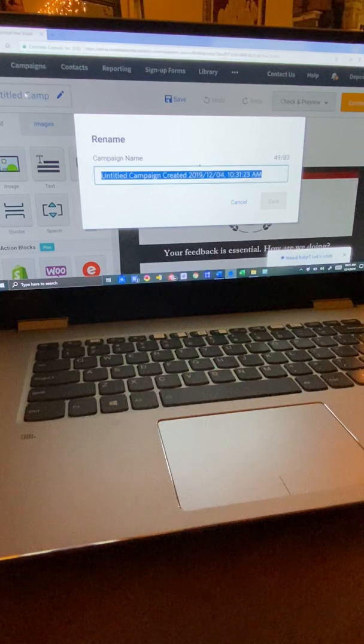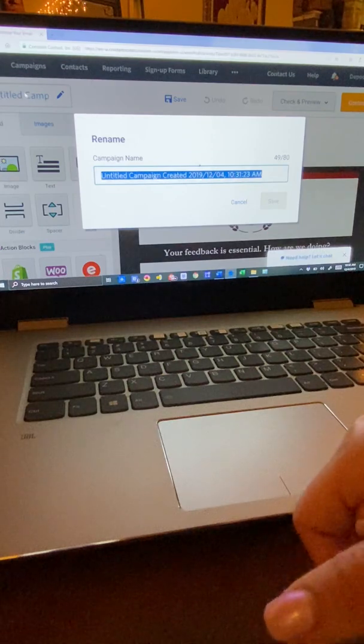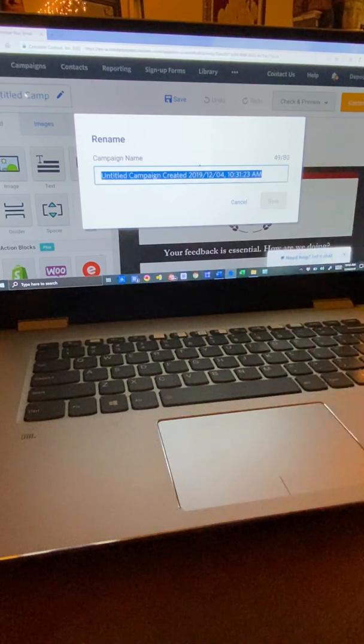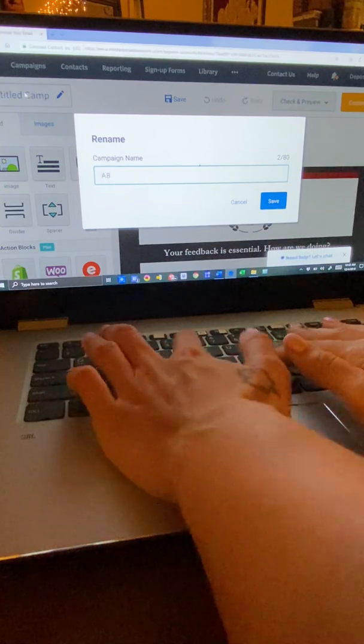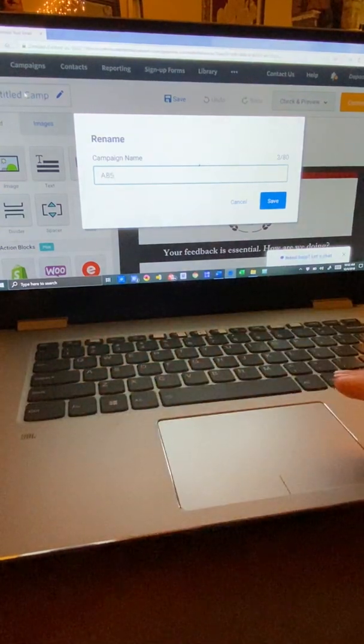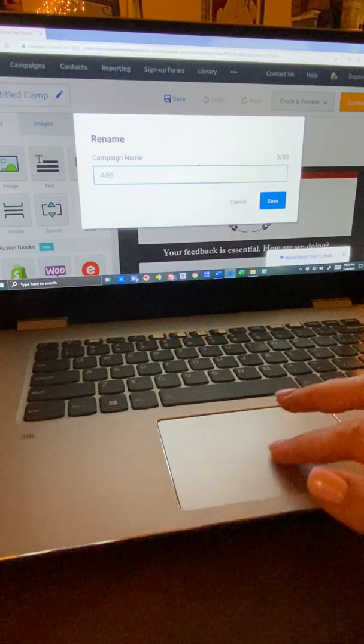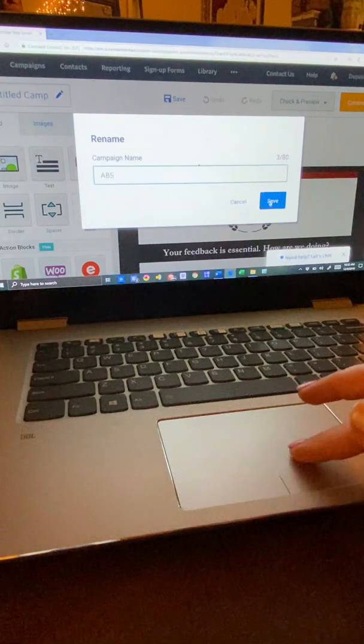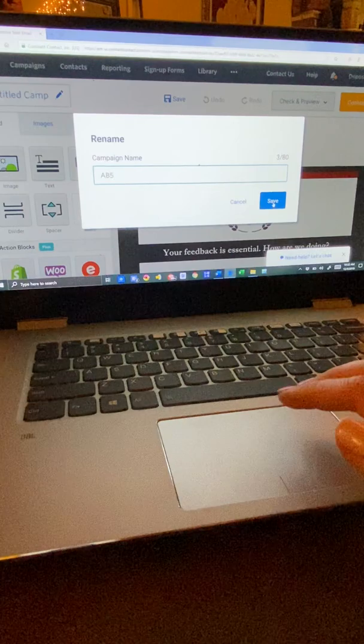This is not anything that the public will see, so it doesn't have to be anything really professional. I just try to be descriptive so that when I log into Constant Contact to the dashboard, I know what kind of eNote each eNote is. So this one I'm just going to name AB5 because this is regarding the AB5 bill that we are currently grappling with. So I'll just put AB5 and I press save.